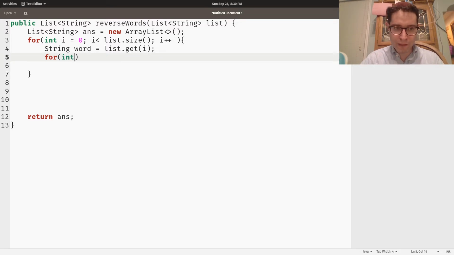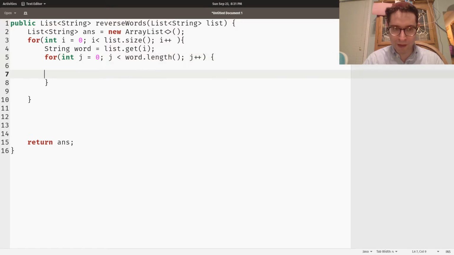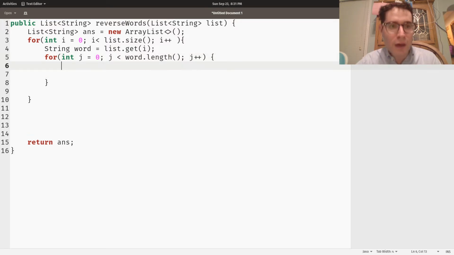For int j equals 0, j less than or equal to, whoops, no, j is just less than word.length(), not size, but length, because strings have length. j++. And don't worry if you miss it, it's a point if you forget that.